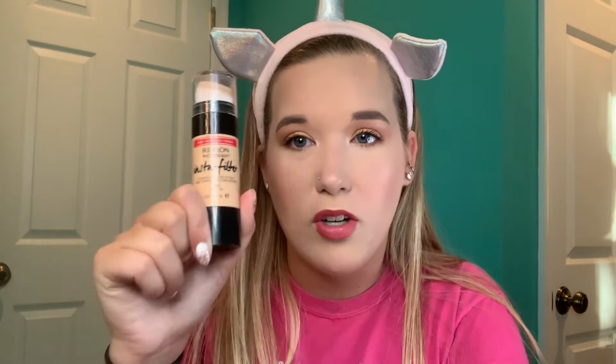4, the price. $18 after tax for a drugstore foundation. That is expensive. That's super expensive. But is it worth it?